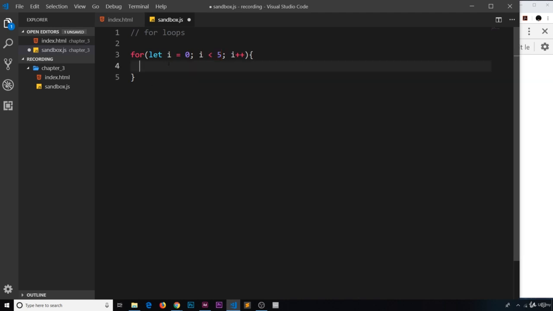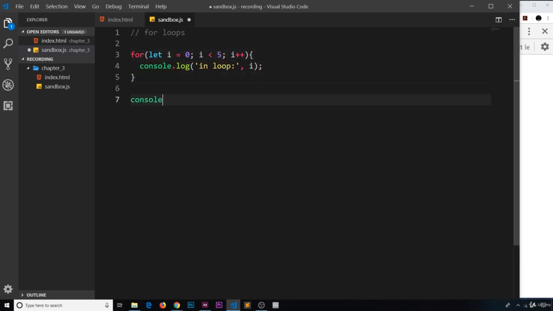So then let's see this in action. I'm going to say inside here console.log, and we're going to say "in loop:", and then we'll also log a second thing to the console, which is i. So remember, i is 0 to begin with. Then every time we go through the loop, it's going to add 1 to i. So we should see 0 to 4. We won't see 5 because at the point when i is 5, it's not less than 5 anymore, and it doesn't execute the code in here anymore.